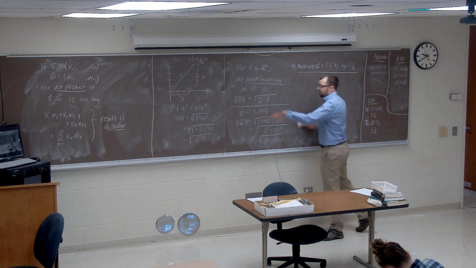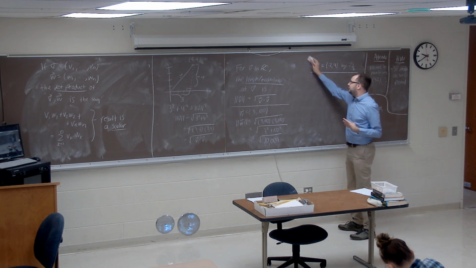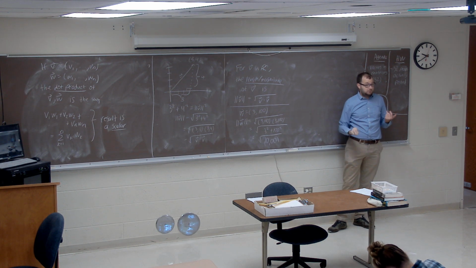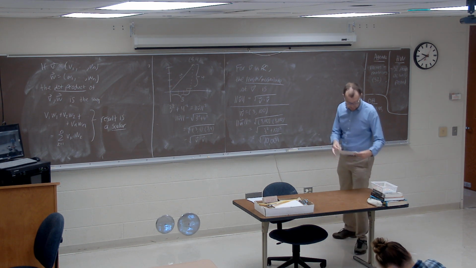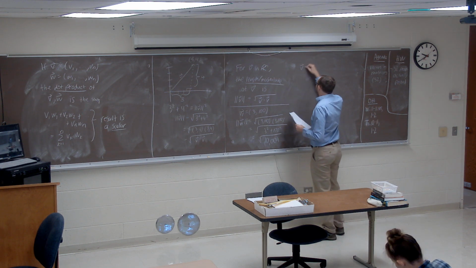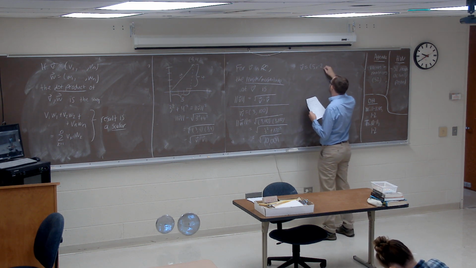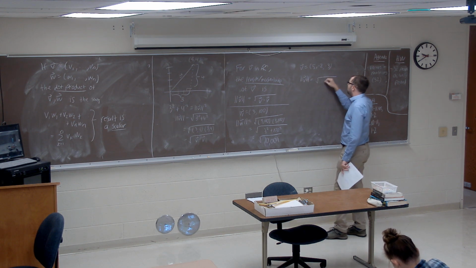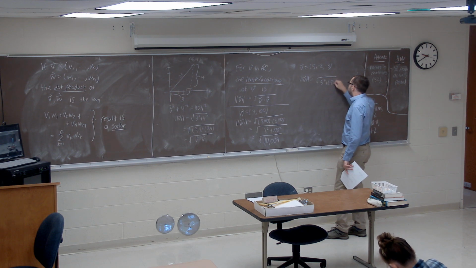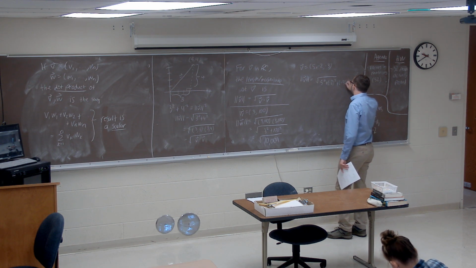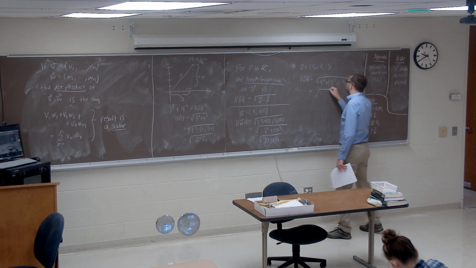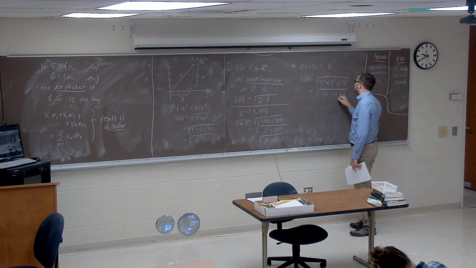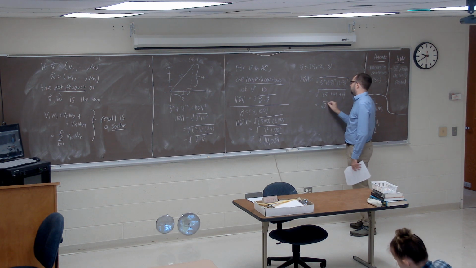And the cool thing about this formula, square root of v dot v, is that it doesn't matter how many dimensions you're working in. You can always just do that. So for instance, if vector v is 5, negative 2, negative 3, and you want to take the magnitude, you take the square root of 5 squared plus negative 2 squared plus negative 3 squared, which is the square root of 25 plus 4 plus 9, 29 plus 9, square root of 38.